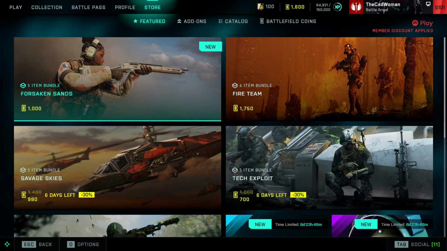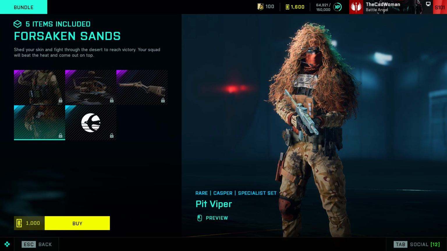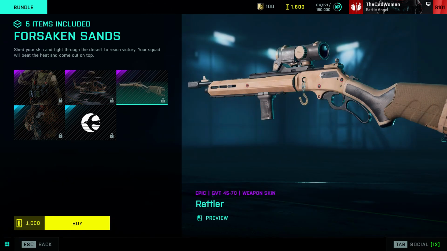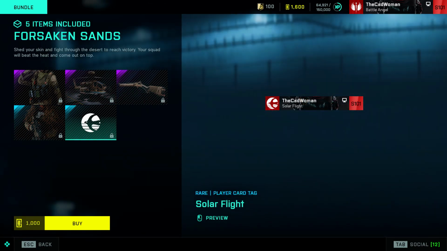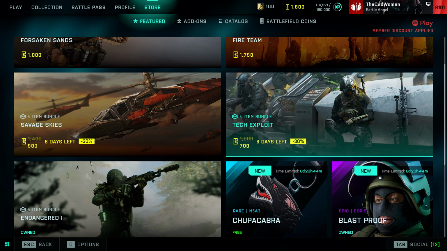In the item store, there was a new bundle added this week, and this one is called Forsaken Sands and comes with specialist skins for Sundance and Casper, a vehicle skin for the Apache helicopter, a weapon skin for the GVT and a new player card tag, and in addition there is a 30% discount on the 2 bundles Savage Skies and Tech Exploit, so if you wanted to own them for a while, maybe now is the time to get them.